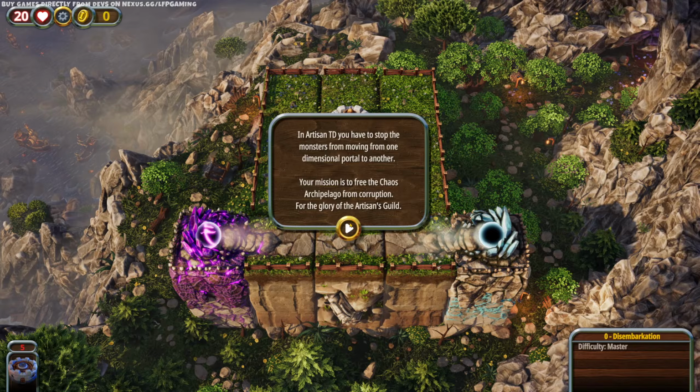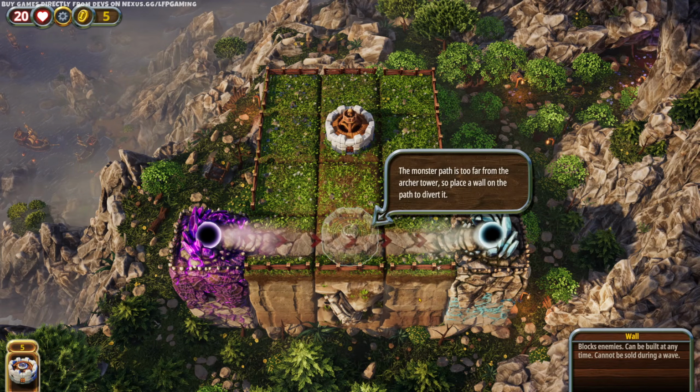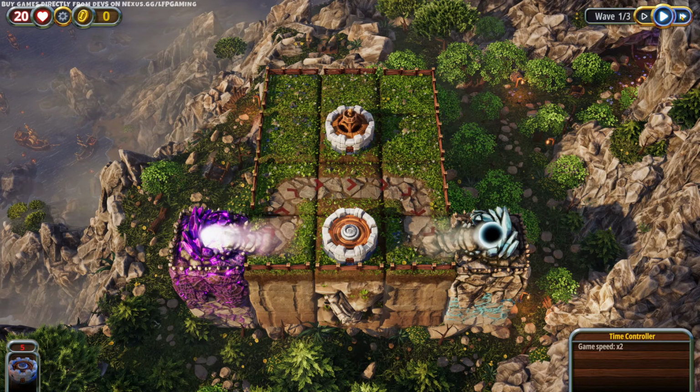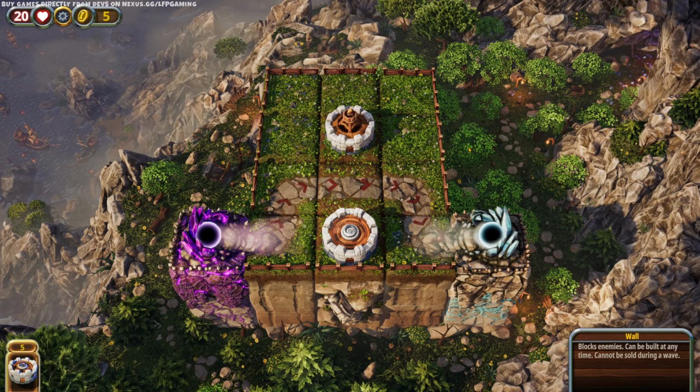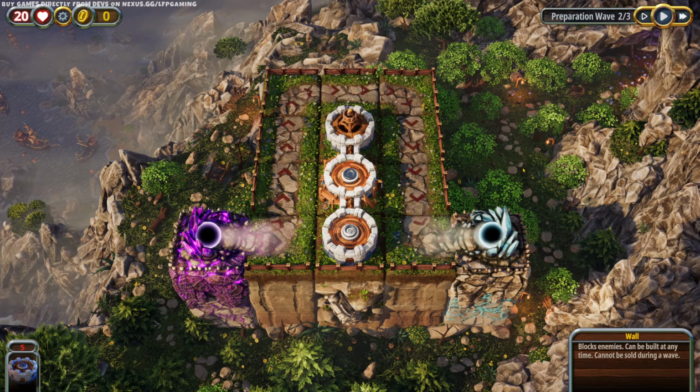In Artisan TD, you have to stop the monsters from moving from one dimensional portal to another. Your mission is to free the Chaos Archipelago from corruption. Select the wall plate. Place over there. Start the wave. Speed it up, probably. Another one there.